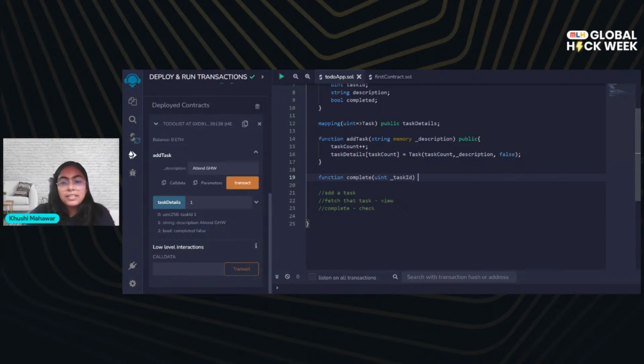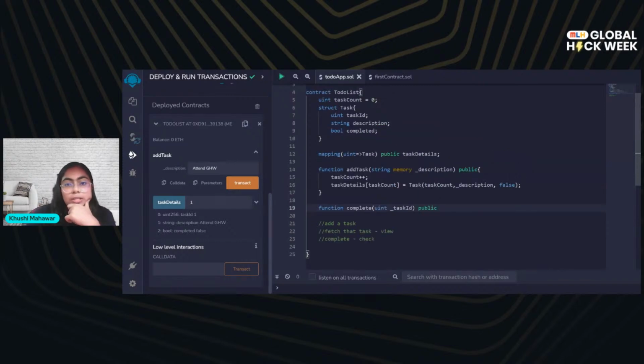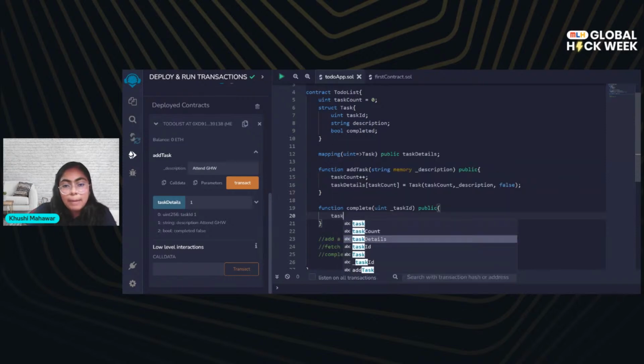So right, let us complete this function. What do I want to do? I want to complete this function. Let me create this function as public. Now, are we accessing some value from the state variable? Let's check. I'll leave it as it is, and now I'll call my mapping, and through that I'll be able to fetch the details of this task.